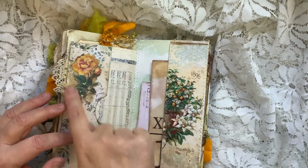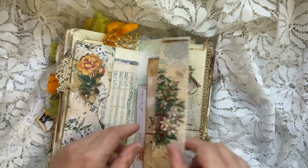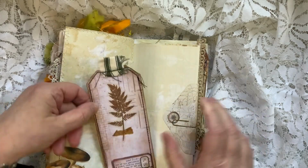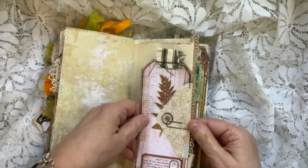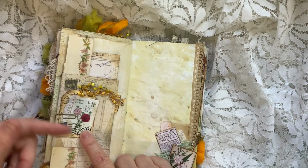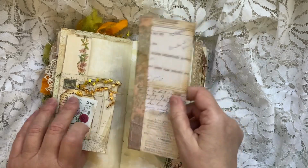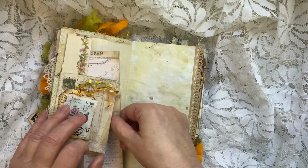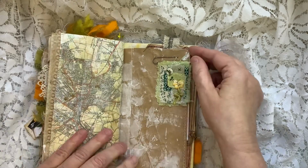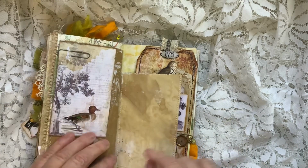I wanted to bring this orange into here. So that's just some ephemera out of one of the ephemera packs. Mushroom there. Another tag. That's an envelope there. Then I've put one of those little dangles that I made, but I've taken the dangle off and made it look like a tag in there. That's from the collage sheet. You might have seen me do that with a piece of paper left over. There's another snippet there, and I've left that so you can tuck stuff. These are the fabric snippets on a paper clip. Video on those. That's the duck.